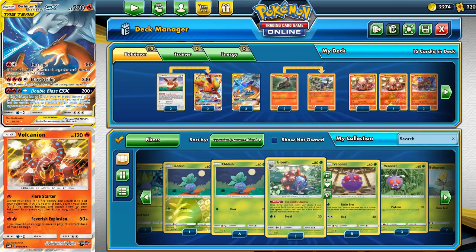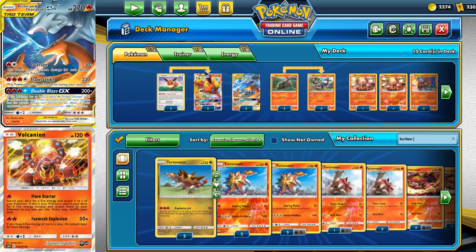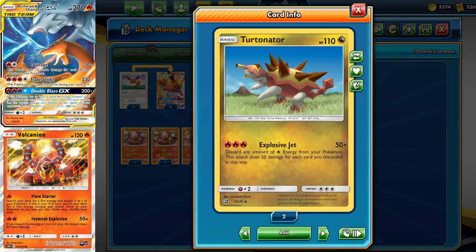Oh, I have. I think it's a good card. I don't actually know if I have it online. There you go, I've got 2 of them. We'll put him in there. He's really interesting in that he just gives you another option.